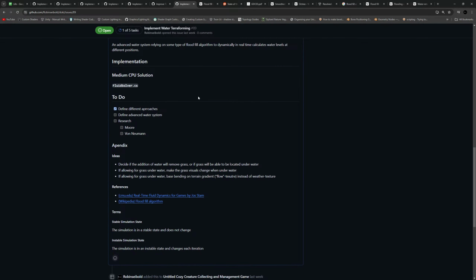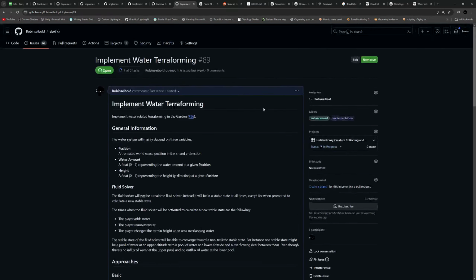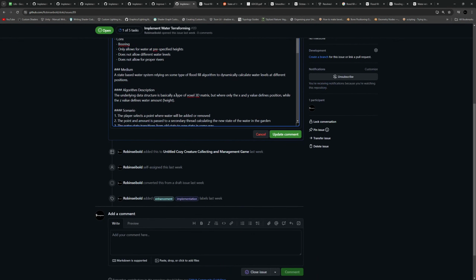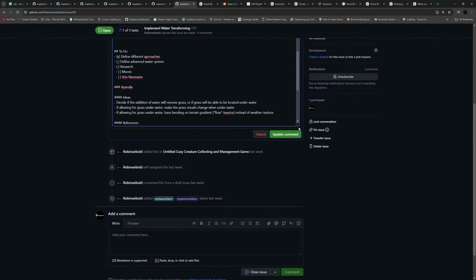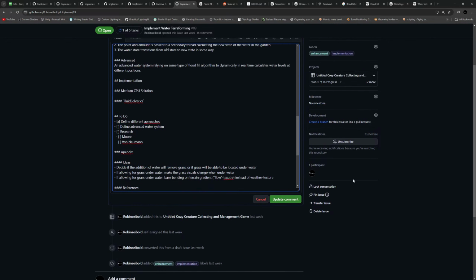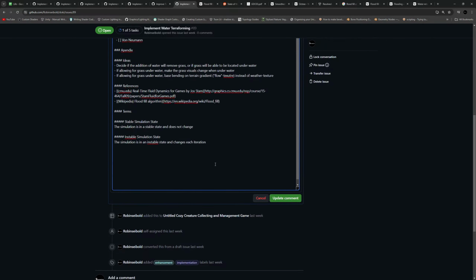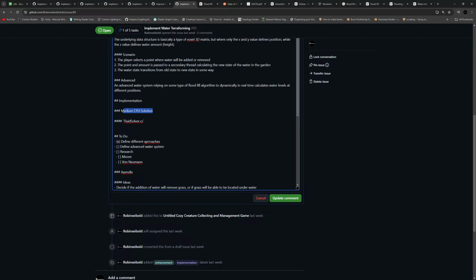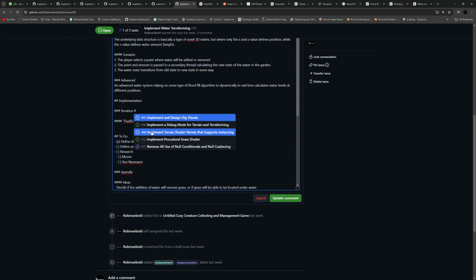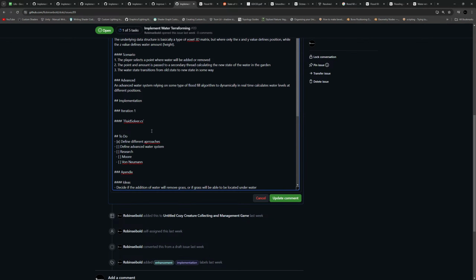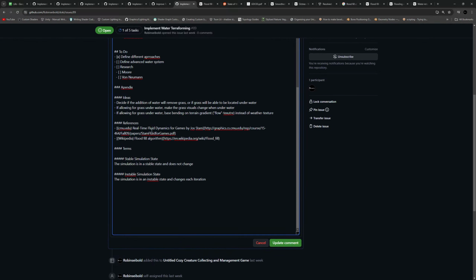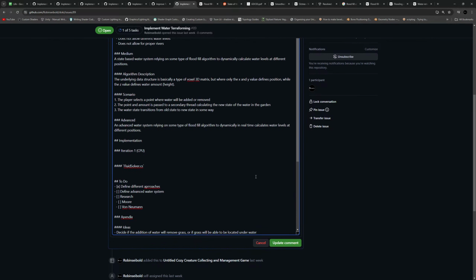Approaches, implementation, medium CPU. Let's do it. We're probably going to do it like this. Iteration 1, okay, 1. And we're going to do CPU. And hopefully I can write some nice mathematics here.